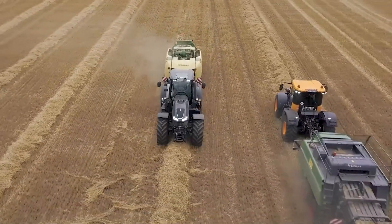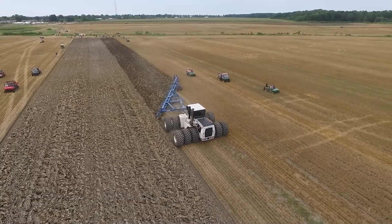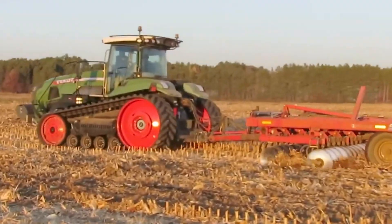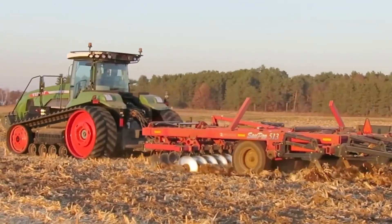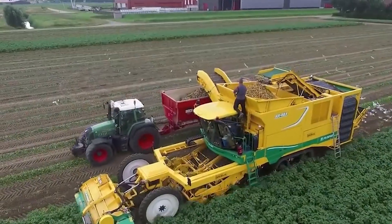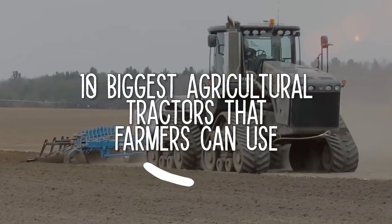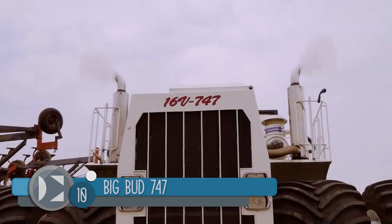Tractors are a farmer's best tool to make money from crops. They come in many varied sizes and styles tailored to fit specific agricultural needs. Farmers and other agricultural manufacturers buy tractors to save time and money, to ensure they put out the best produce to create products such as food and clothes. Here are the top 10 best agricultural tractors that farmers can use.